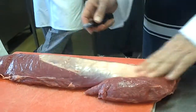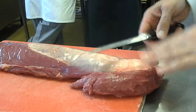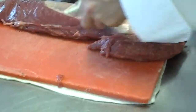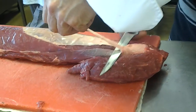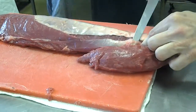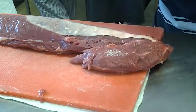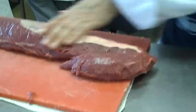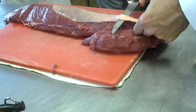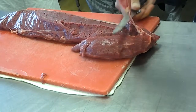So what we're going to do, first of all, I'm going to leave this part off. Most chefs would probably take that off, but I want to maximise all of it. First of all, you've got to remove the silver skin. All it is, with your sharp knife, just piercing your knife under and trimming that. Ideally, you want to go the same way that the beef is running. So start as high as you possibly can and go down the grain, so you're not going against the grain. The grain's running that way, so you want to go basically like a train on train tracks. See how it just follows it nice and easily, and that's just removing that silver skin.